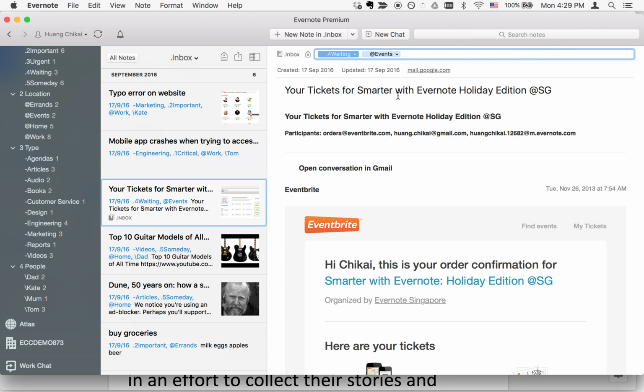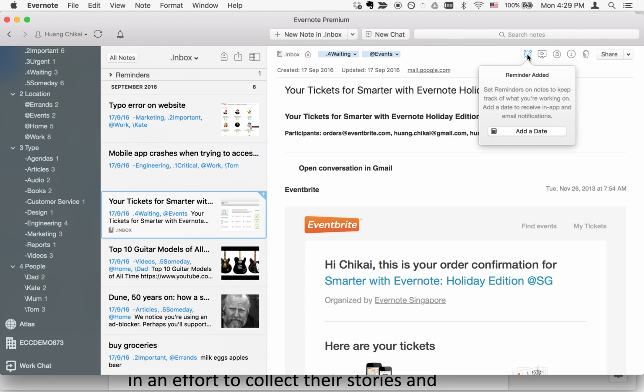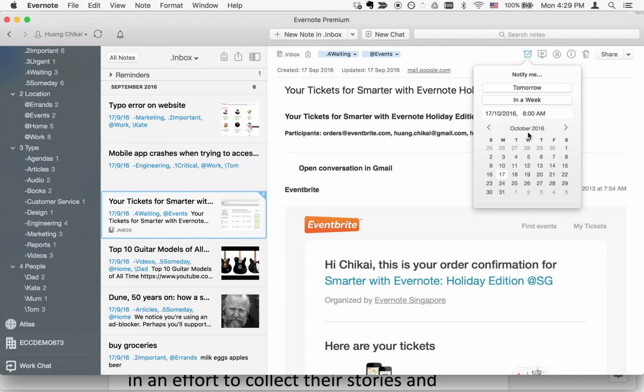And it's really convenient to add a reminder when you have a waiting tag. So this could be a day for me to follow up, or a day that the event will happen, so that it's just nice to have a reminder on what's happening, right?